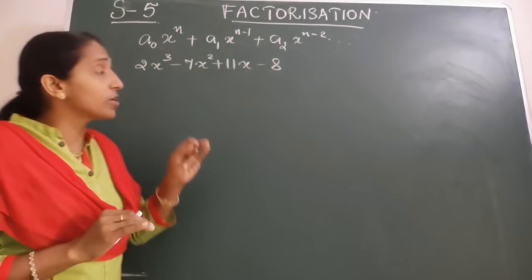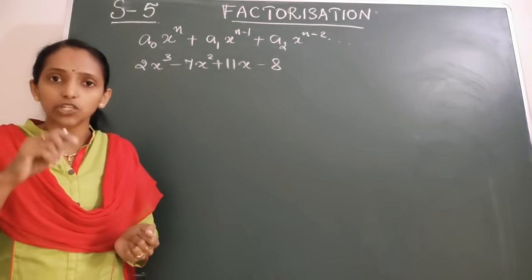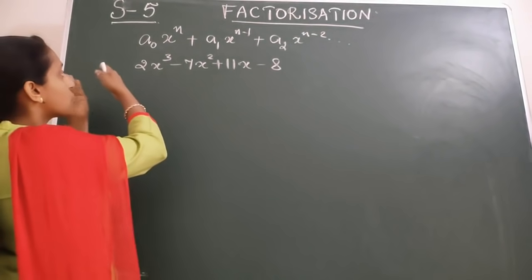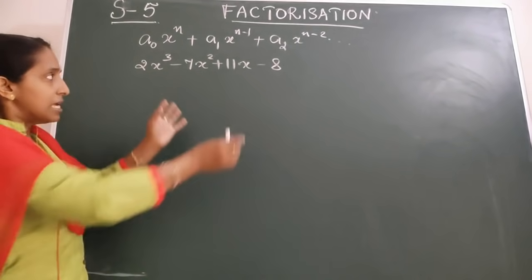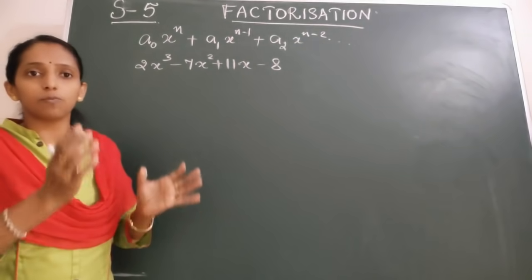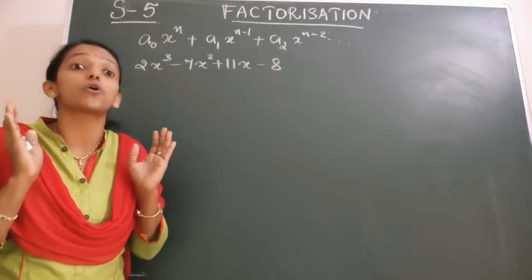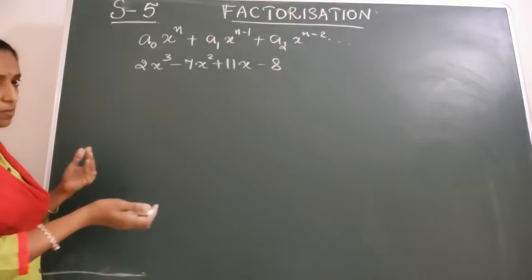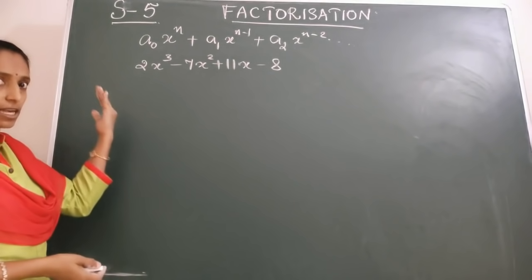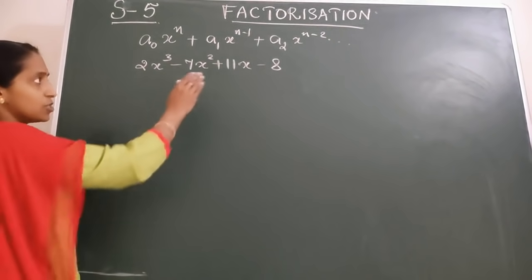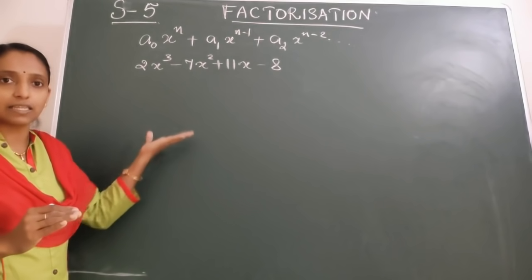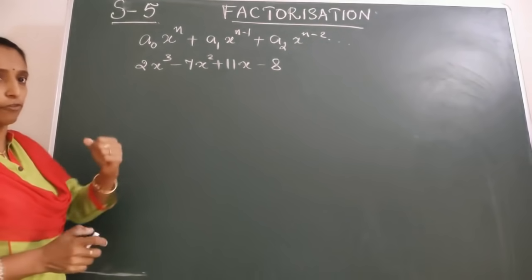Now today we are going to deal with the factorization of polynomials. Factorization means that instead of writing this expression as it is, we are making it into the product form. As you have seen last class, the quadratic equation is also a polynomial, but by factorization you are writing the quadratic equation in the factor form.